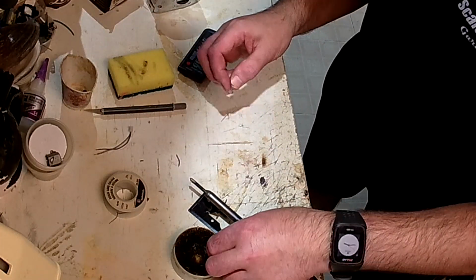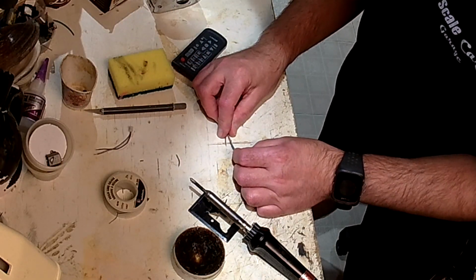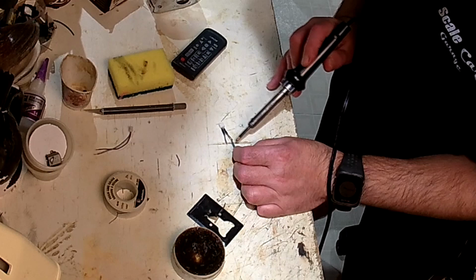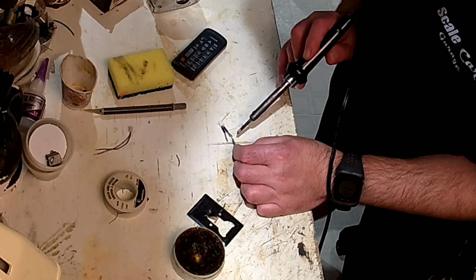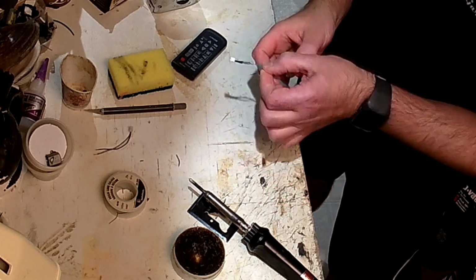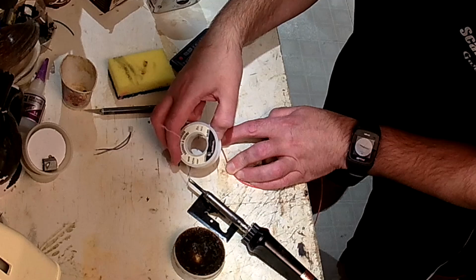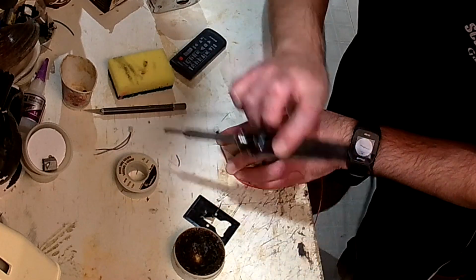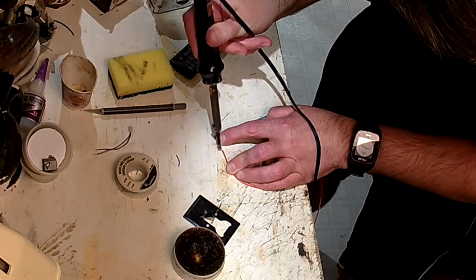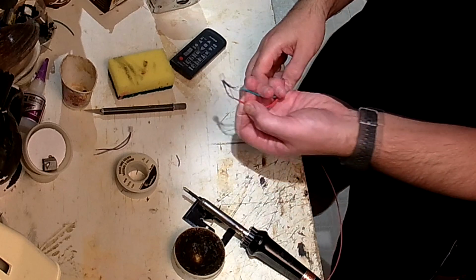A little bit of flux, and a little bit of flux. And let's solder these guys together. That seems to have worked. All right. A little bit of solder on the tip, not much, just a wee bit. Here we go. And let's solder this. That's a nice solder joint. There we go. Ready to go.